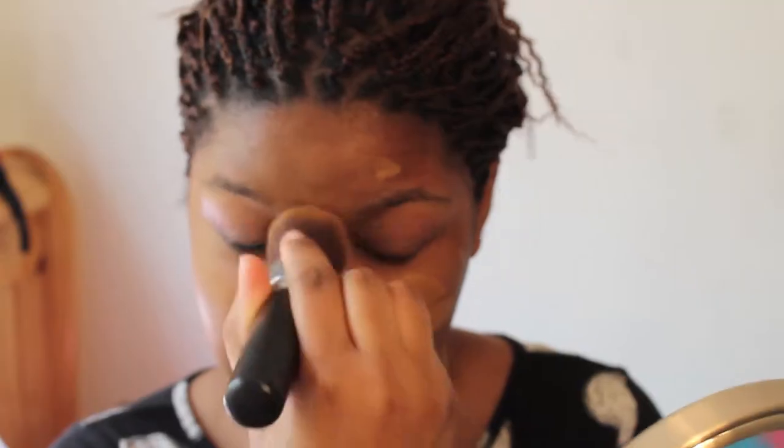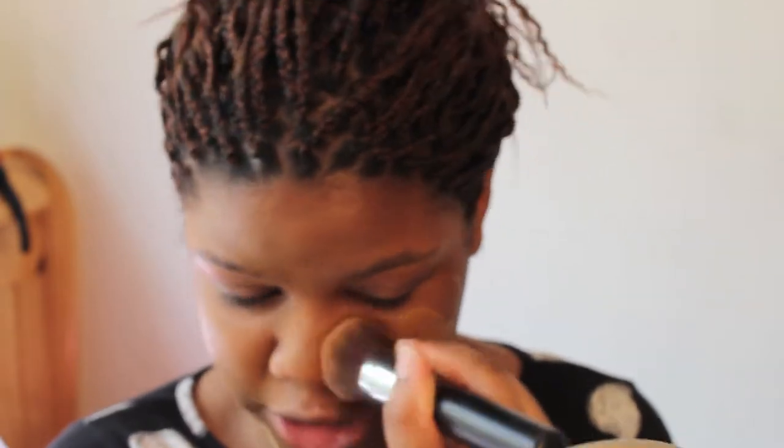First time using it and I already got it dirty all over the bottom. I'm using this brush from Crown Brush — it's very dirty right now but I will wash it soon, probably not but whatever. You can get it on LookX when Crown Brush is on there. I'm just getting my mirror so I can see. This foundation is very nice by the way — my skin looks really nice, kind of natural too. Make sure to blend it down the neck so you don't look like you have a foundation line.